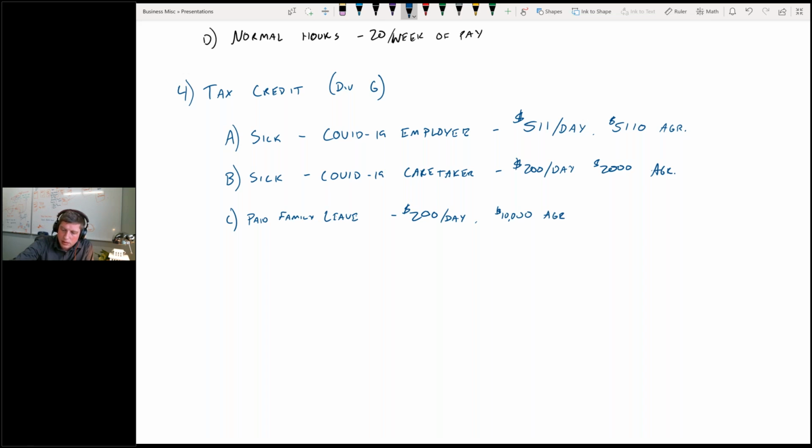Note that as before, these two are mutually exclusive. However, this is in addition to the paid family leave.